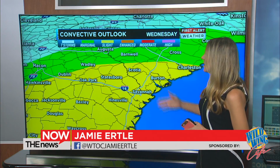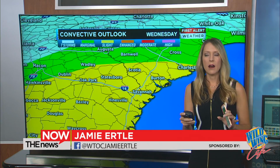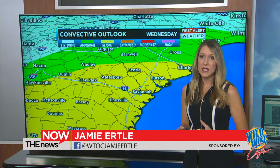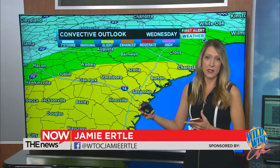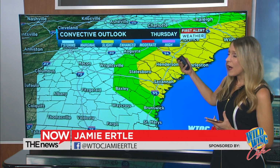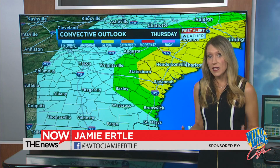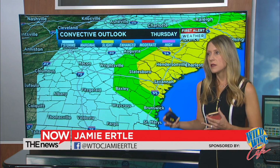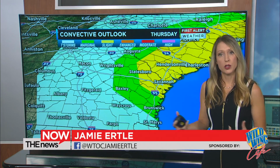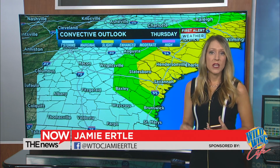So Wednesday, slight, doesn't look like a lot. It's not enhanced or moderate or high, but this is a similar track to Hermine, and we had the Skidaway Island tornado for Hermine, and we had some trees on houses in several other places. I think we even had a couple of tornadoes with Matthew. However, some of them weren't even warned. Unfortunately, when you have a large-scale event like a hurricane or tropical storm, sometimes the warnings don't get out fast enough, or they're so focused on the large event itself that it just happens. And sometimes it's not even put in the final report.